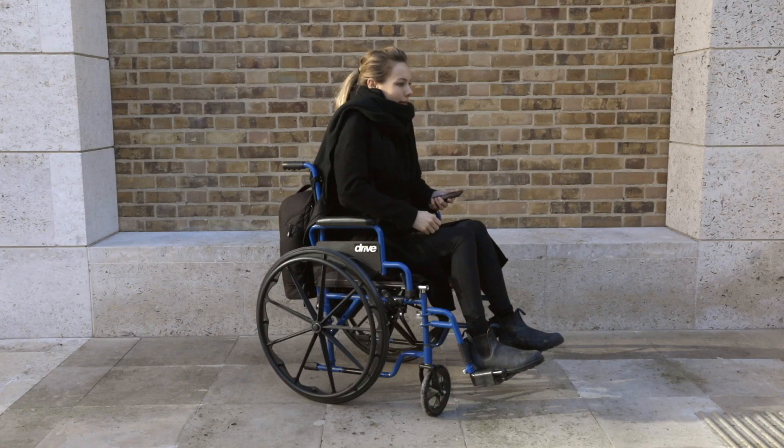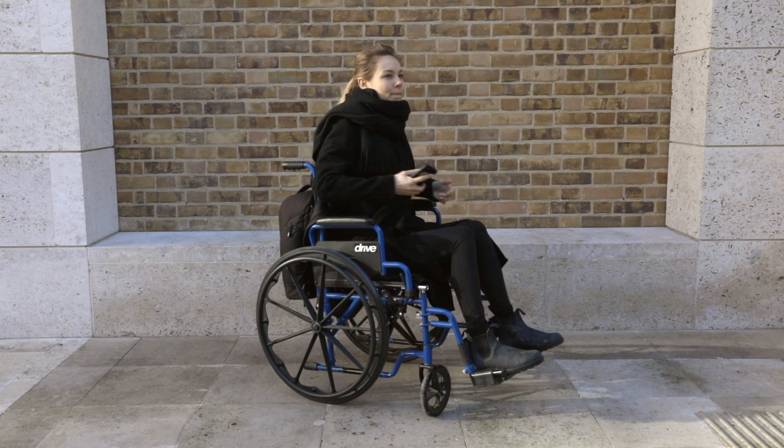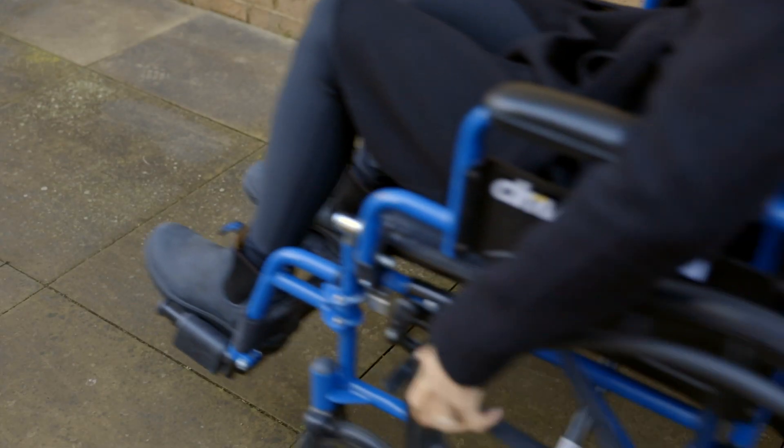We're trying to understand how a wheelchair user should use a wheelchair more efficiently to keep fit and to keep motivated, using the upper body for exercising in daily life while moving on a wheelchair. There's a large amount of tracking technology in use within non-wheelchair users and we're trying to translate that into the wheelchair user for them to gain the same benefits that the wider population gain from these new technologies.